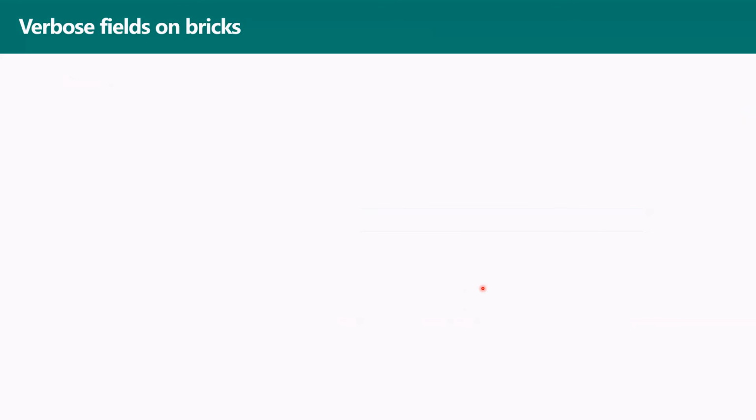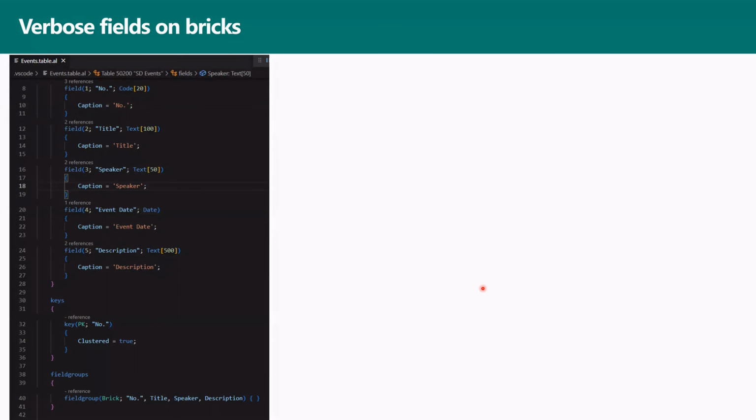Another user interface improvement is related to the visibility of a list when you select the bricks mode. The bricks mode is the mode where, for example, if you remember the item or the customer list, you can have the list of records, or you can see the view in two different ways. The bricks is where you have more visibility on the page. You have, for example, the images or something like that. And in pages now you can specify a field group called brick, where you can specify some fields, and the brick has in particular 4 fields that can be available.